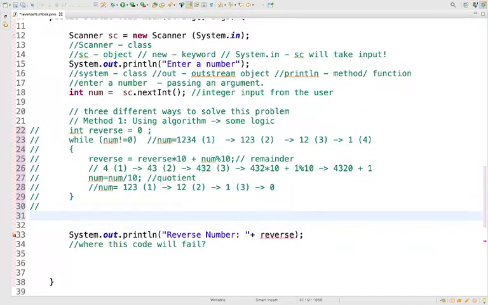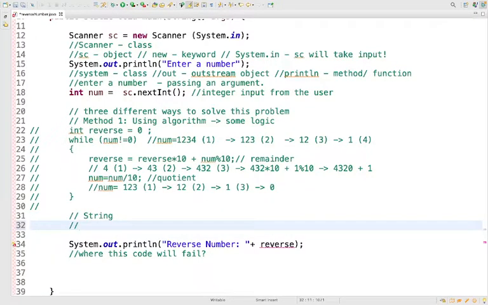Now the next two methods will try to resolve the issue where the zero comes into the picture, whether it's way before any number like 102 or 129, or after it. How are we going to solve it? The short answer is a string. Convert your number into a string and then reverse it, because then it will be considered as characters, not as a number. Let's see the next two methods.